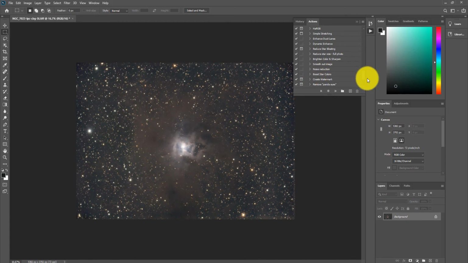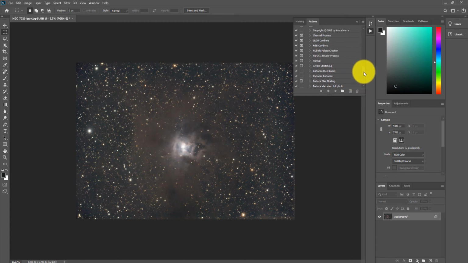Not all of them are for every picture. You can do the noise reduction, but I don't use it because I use Topaz Labs. We can reduce the stars, you can remove the stars entirely, but there's actually a better program for that if you want to do that. It's called StarNet, and it is for download.